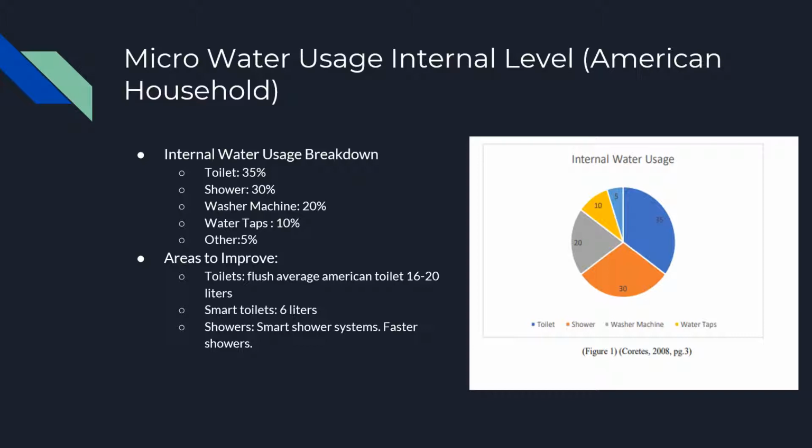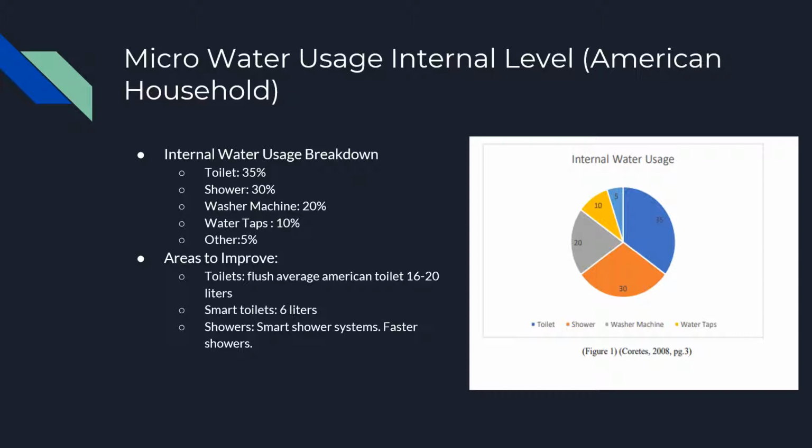Now this is incredibly important because we want to focus on the two biggest chunks of areas where we use the most amount of water. This will allow us to have the greatest margin of improvement, as well as being able to tackle the overall internal water usage problem. Now if we focus primarily on water taps, which only use 10%, then we're not cost maximizing the internal level of water usage. By looking at toilets and showers more specifically, which take up over 65% of our water usage, we'll be able to cut over half of that pie chart.